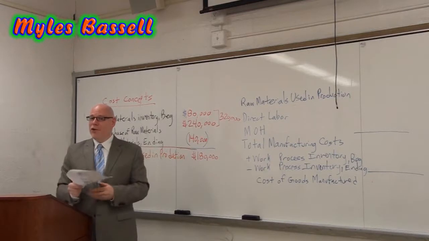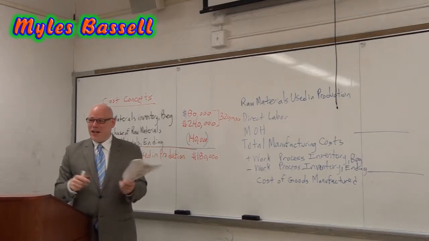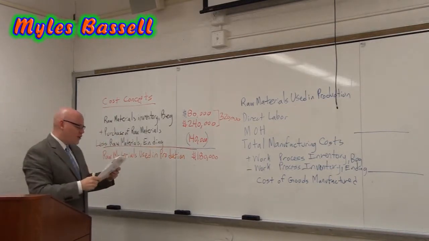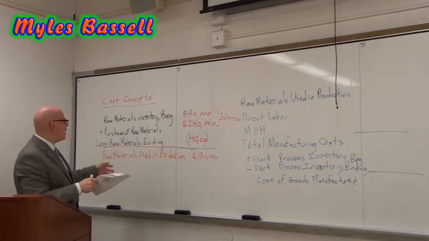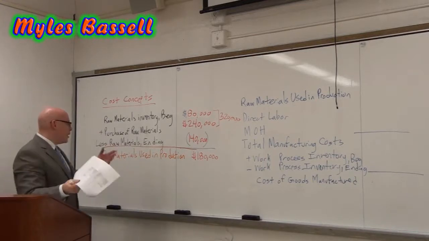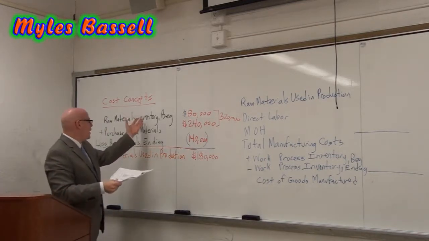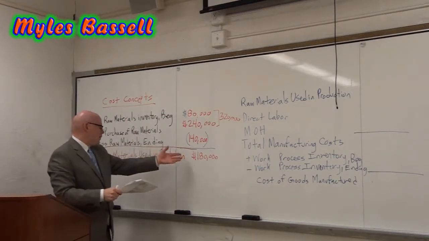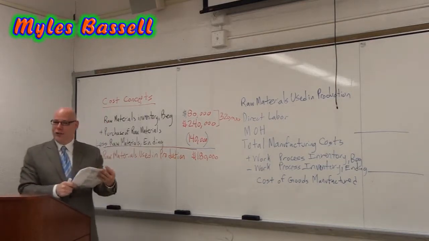So you're going to have to do that on the exam. Can you do it? Yes, we can. Just like that. So don't get thrown off that there's going to be all that additional information to calculate the raw materials used in production. That's all we need to do. And it's going to be the same format every time. You start with the beginning raw materials, add what you purchased, subtract what was at the end, and that's how you figure out how much raw materials was used in production.